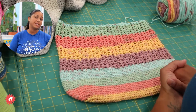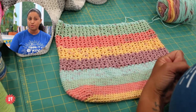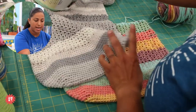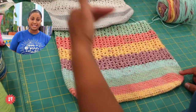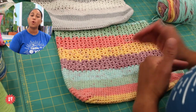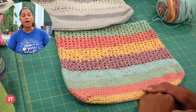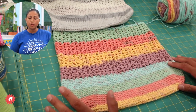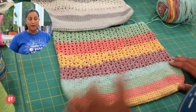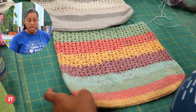We'll be meeting one time live so that I can answer your questions and we can share what yarn you chose. We can see your progress, and hopefully by the time we have that live Q&A, maybe your bag will be done. The way I have done this is that in this month of June, before the end of the month, we will be done making this crochet tote. So if you are ready to tackle this crochet project, which is beginner friendly, if you know basic crochet stitches or you've ever crocheted anything before, you'll be able to follow along and make this with us, okay?